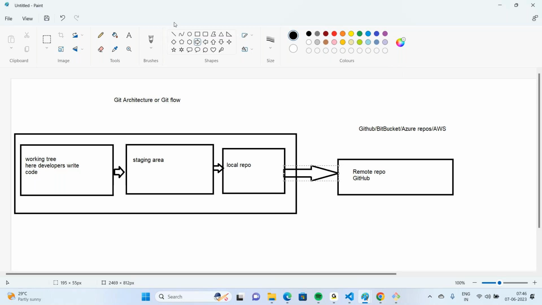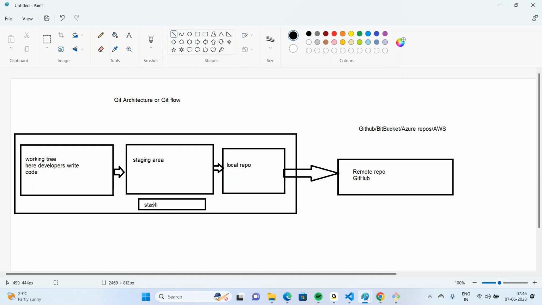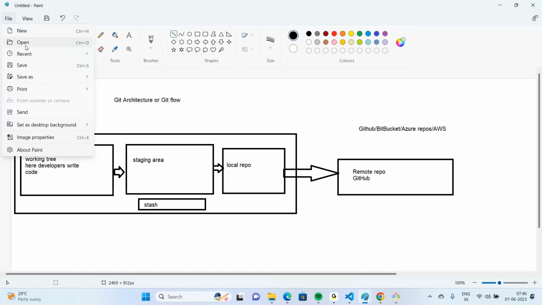And we have one more area in here. This is the fourth area. This is also very important, but most developers don't know about this area. This is something like stash. When we use stash, there is a detailed discussion we are going to have. These are the four areas that are created in your local machine. Now, let me save this.